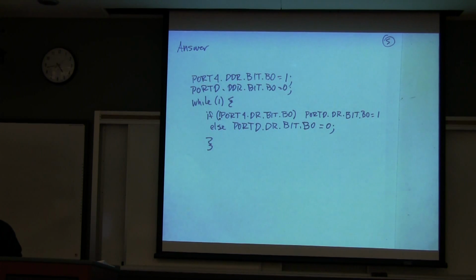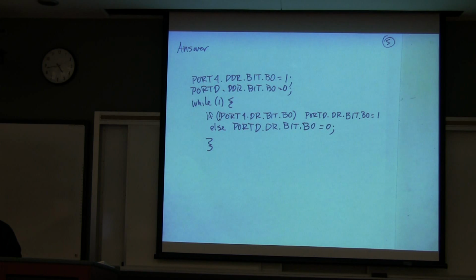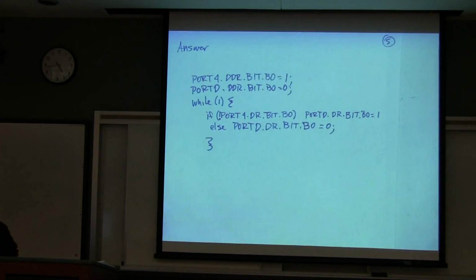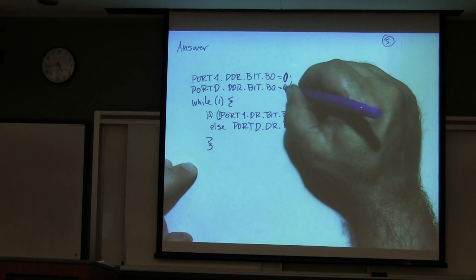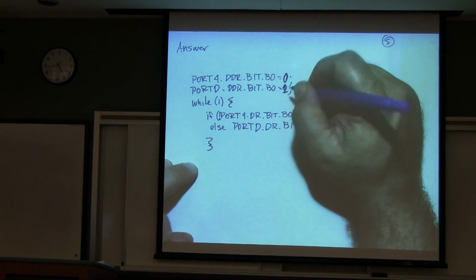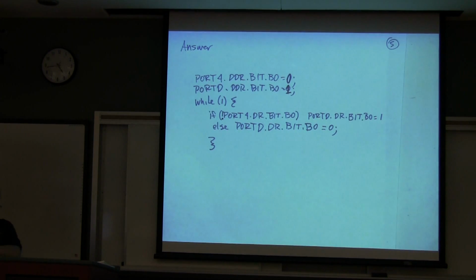Yeah, that's wrong. Did you set that backwards? Actually, it's the inverse. It's in the bracket. Port 4 needs to be 0. Port D needs to be 1. Yeah. I noticed that as soon as I wrote it and threw it up on the screen. So, hence I'm testing you.